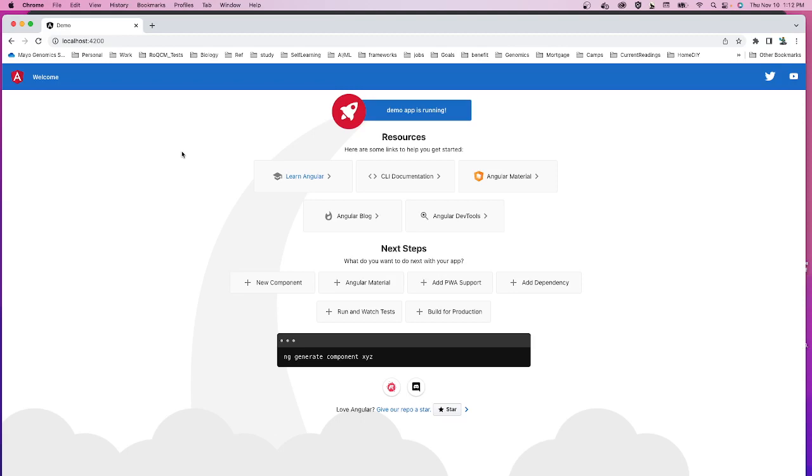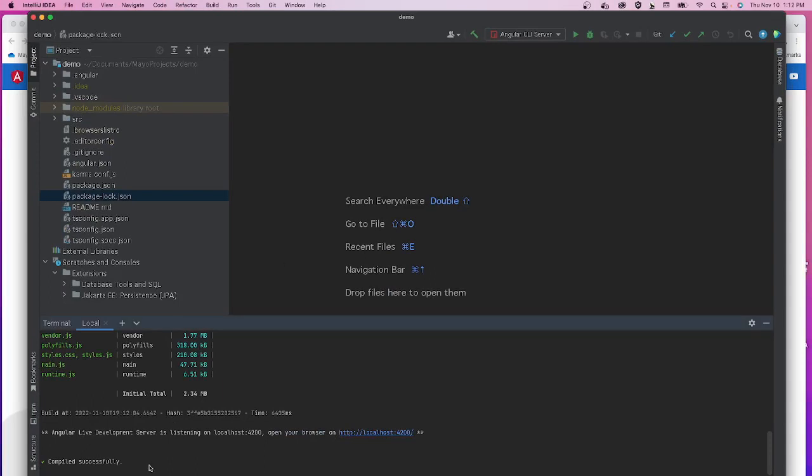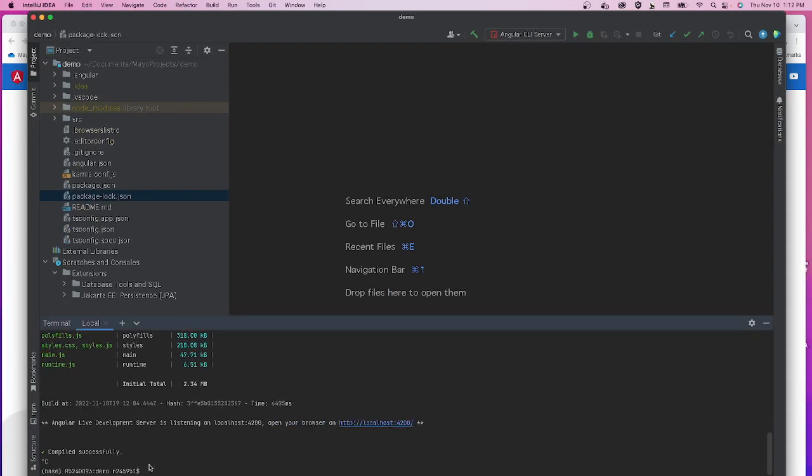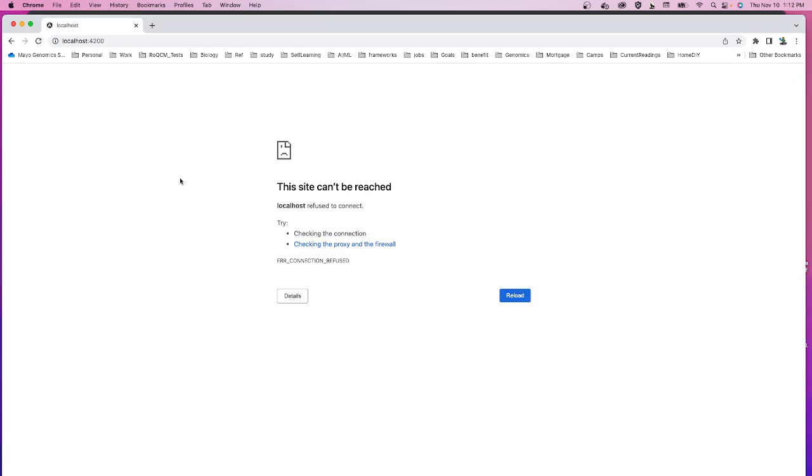This is powered by the Angular application that I have here. And if I press Control C to stop Angular and refresh again, the site is no longer reachable.